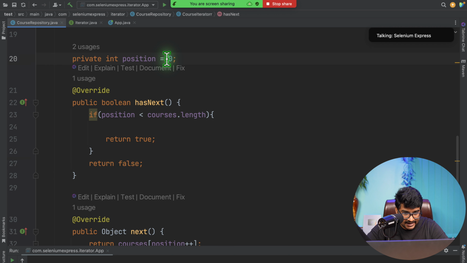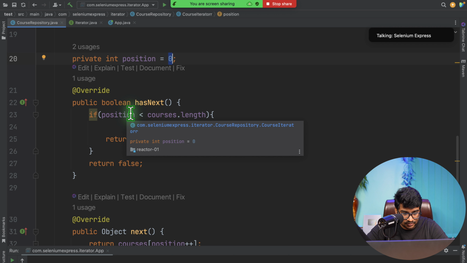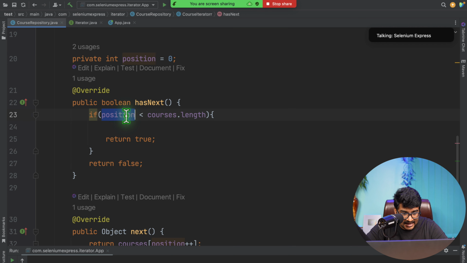Array indexes start from 0, so it will go till 9. 0, 1, 2, 3, 4, 5, 6, 7, 8, 9, it will be 10 elements. So 9 is less than 10, true, then 10 less than 10 will be false, right? So 0 to 9, it can go, it will be 10 elements.